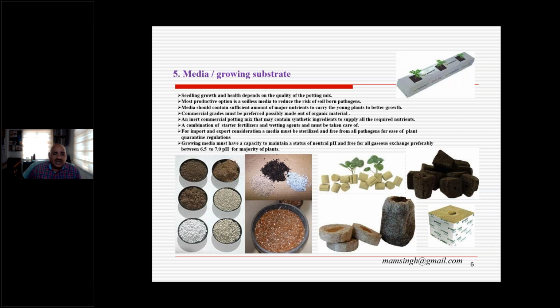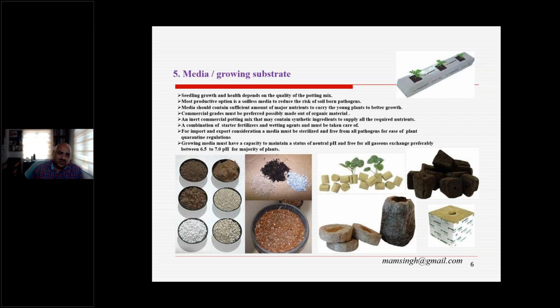For growing media, the most common is coco peat. Coco peat comes in the market in various grades. Decomposed ones are also coming, seasoned ones also, and fortified ones too. But you have to be very sure: if the seedlings are grown for a short time, the inert media is the important one. If it's a longer time, you can also use plugs. If they need to be planted with the plugs, they can be used to grow further beyond the pro trays.